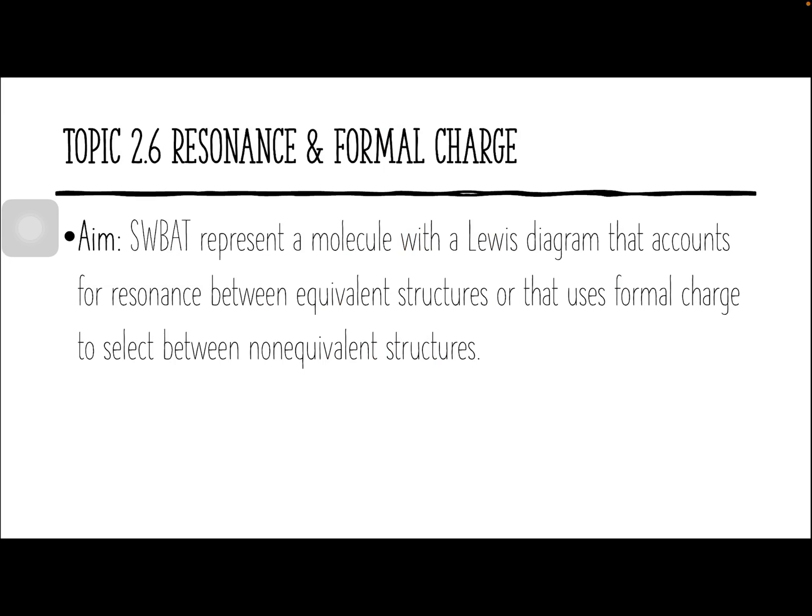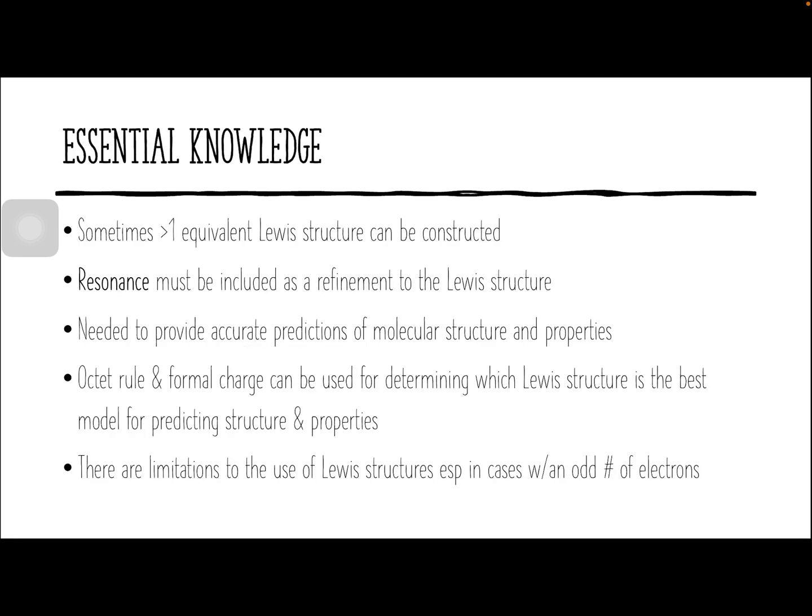So by the end of this lesson, I'm actually going to split it in half. You're going to be able to represent a molecule with a Lewis diagram accounting for resonance between equivalent structures, or using formal charge to select between non-equivalent structures. I will explain what all that means.